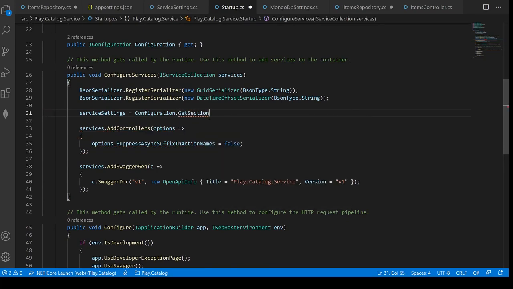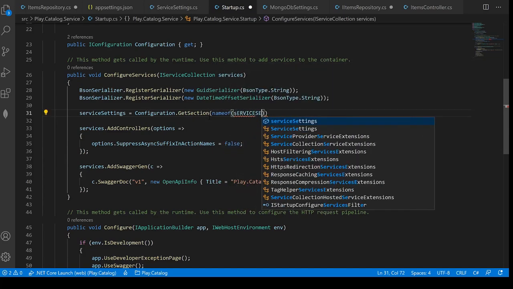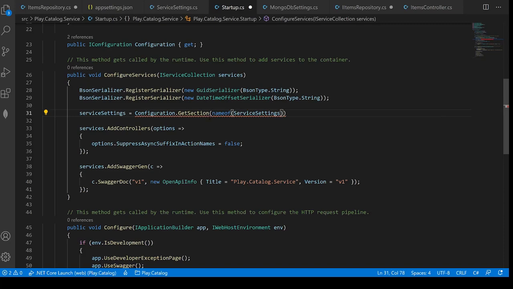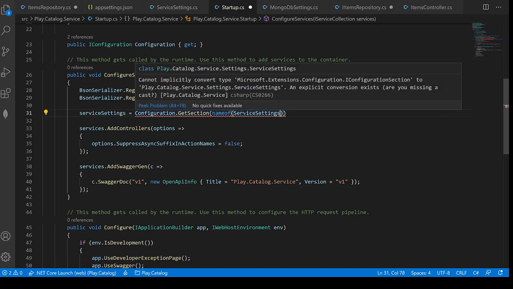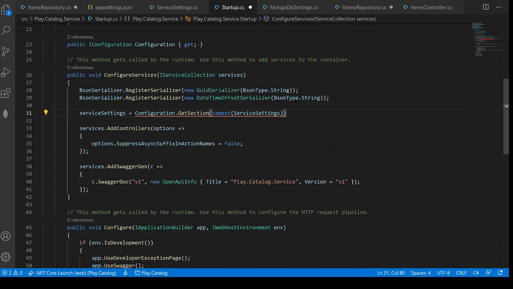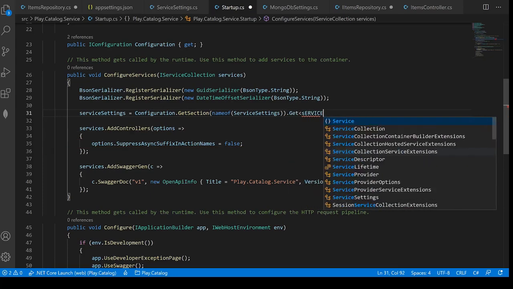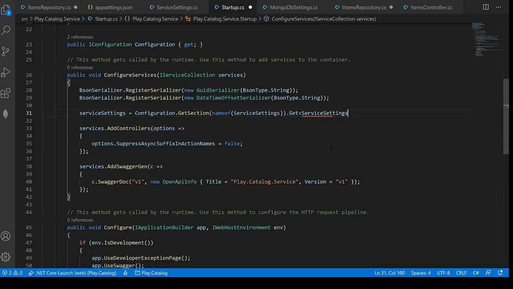We want to get the section that has the name of our ServiceSettings class. This is why we wanted to make sure that the class is named exactly as the name of the configuration. And when we have gotten that, we're going to turn it into the actual type, so we're going to say Get ServiceSettings. With that, we are deserializing the value of ServiceSettings that has already been loaded into the .NET configuration system into this serviceSettings variable here.